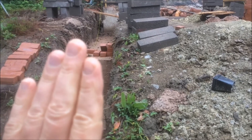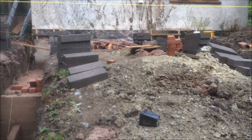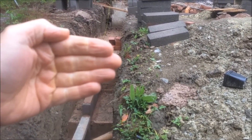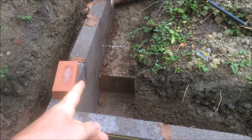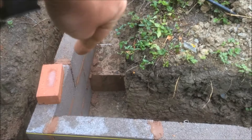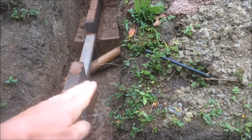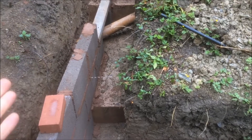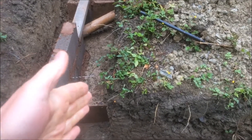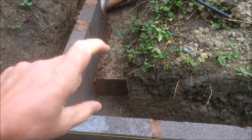The step is formed by placing a piece of shuttering — which could be sheet material or planks nailed together — into the trench. When pouring, I started from the bottom upwards, so I poured the lower step first, then put a piece of shuttering in and drove diagonal rebar into the sides of the trench on either side to hold the board in place. Then you pour the next step using the pegs as a guide. Because each step is effectively a separate pour, you must put an adequate amount of rebar between each layer.